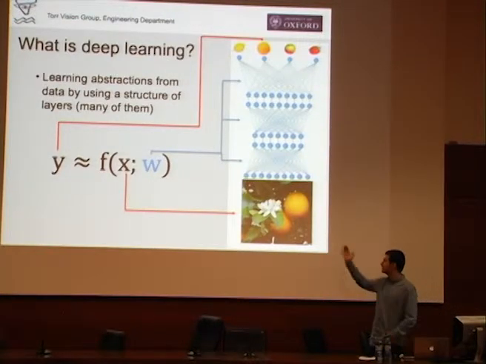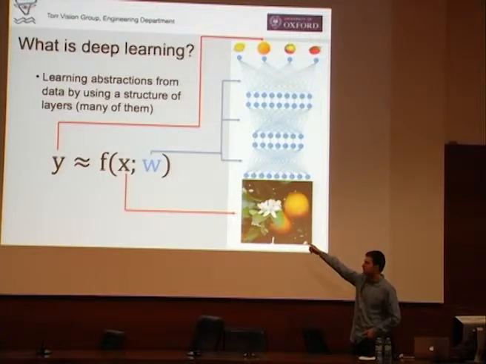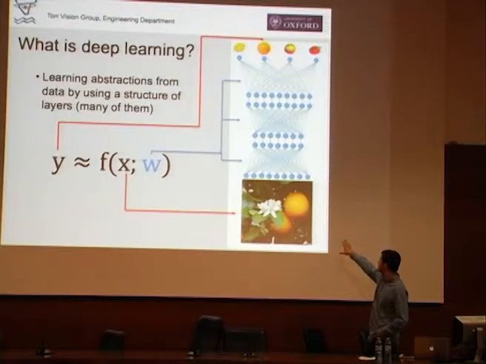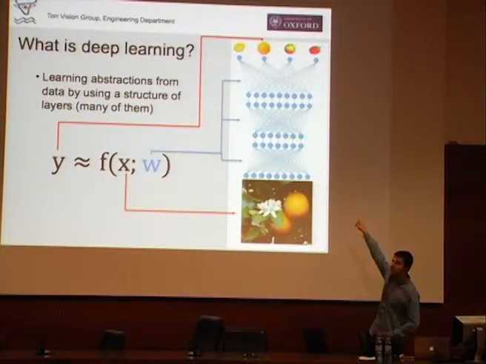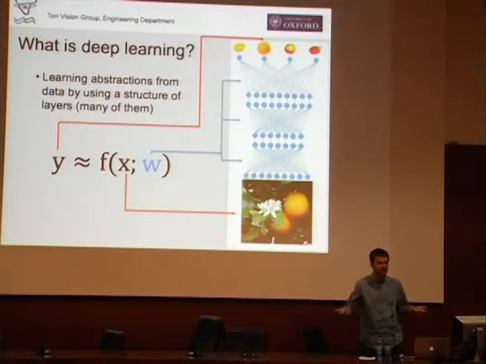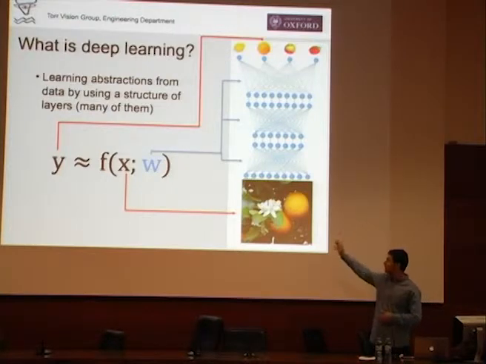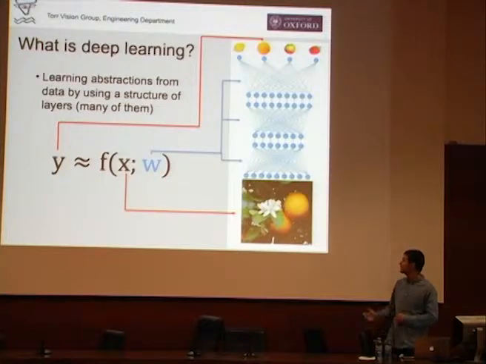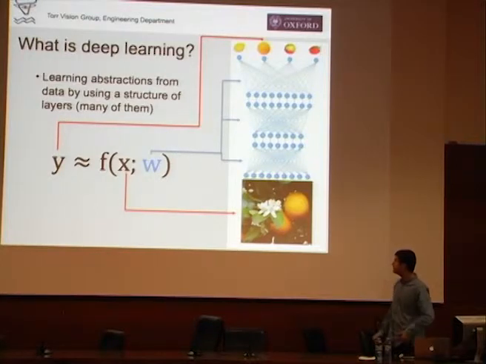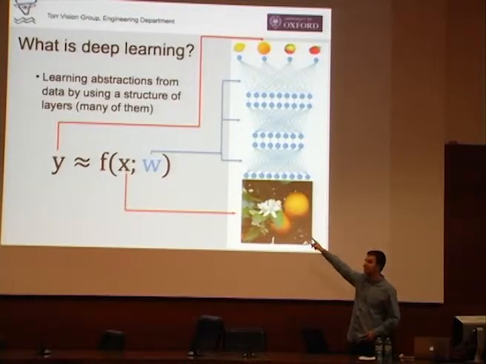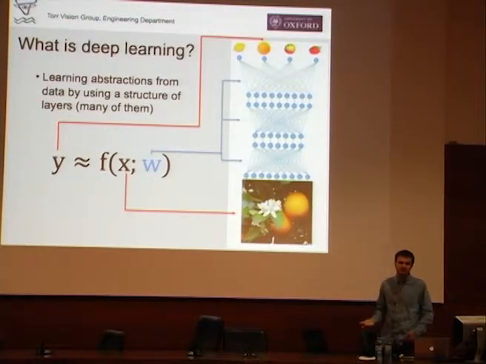So basically we have a set of instances, for example, I will call them X, which in this case is the image that we have here. Now at training time we have a label attached to each of the instances, Y, which in this case is orange. And then in supervised learning what we want to do is to learn a function that maps from X to Y. Now in deep learning this function is just, as I said before, this stack of layers. These layers are defined by a set of parameters, all of them denoted by W here. And then the purpose is just to learn this W so that we can make the mapping.